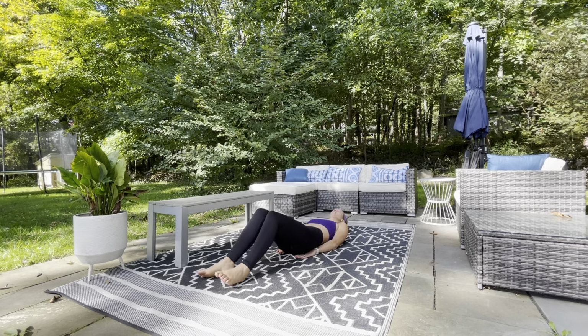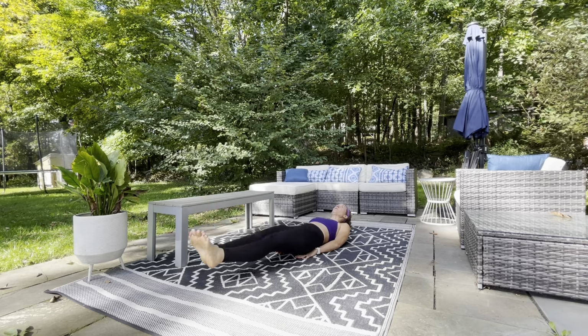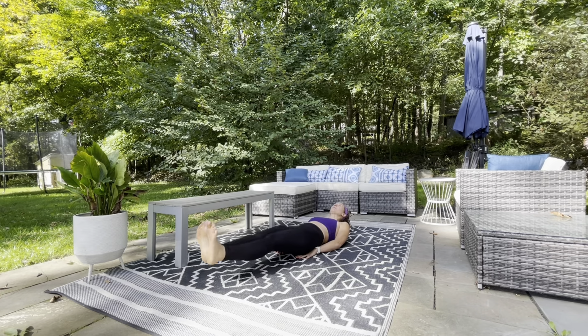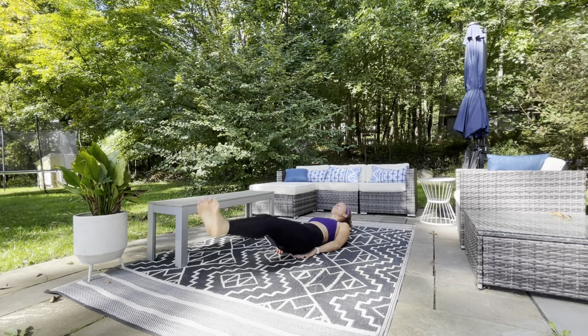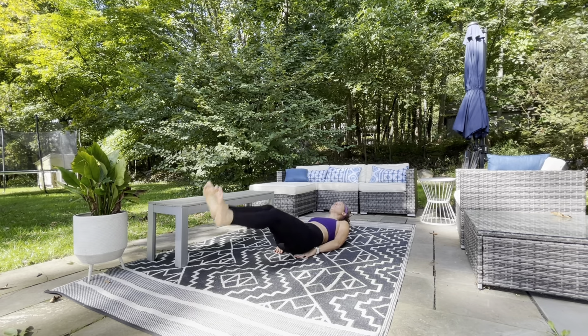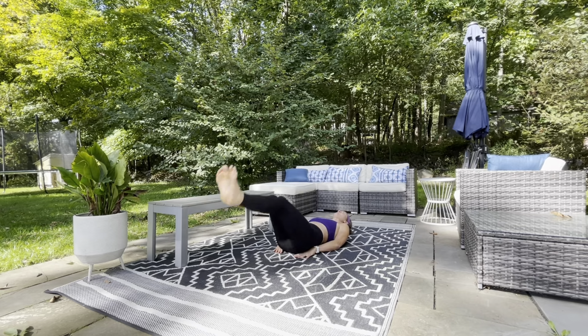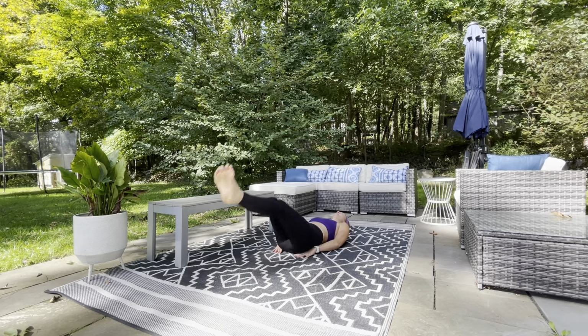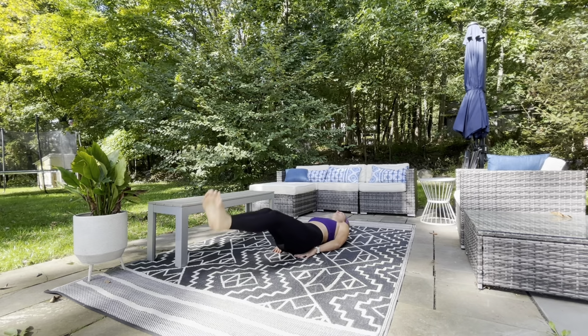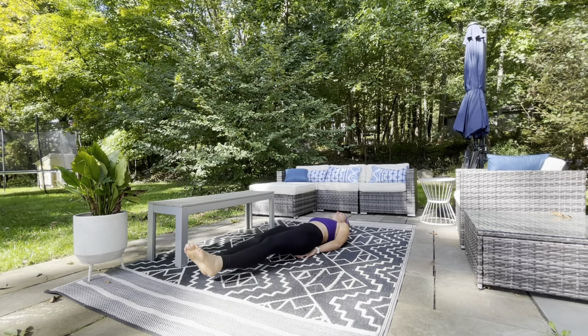Into a core exercise here. We're gonna do straight leg lifts. And you can go for 10. Make sure you're keeping those legs mostly straight. I have a hard time with that. And also make sure that you're really pressing your lower back to the ground so that you're working your core muscles, not using your back and not injuring your lower back.